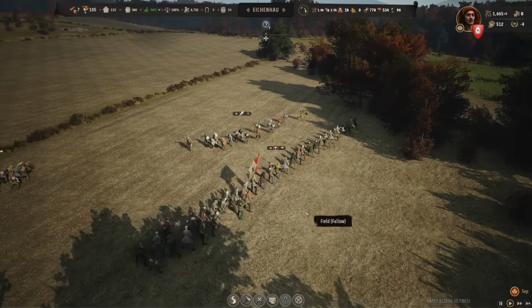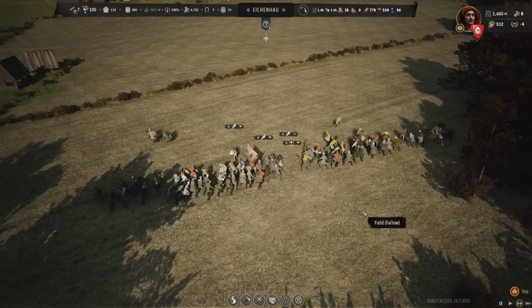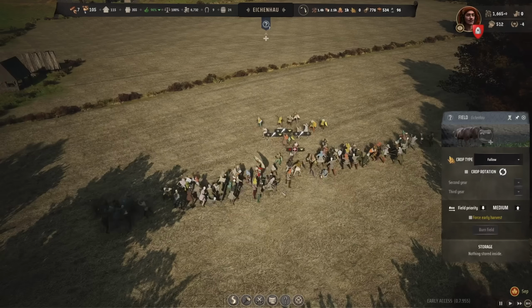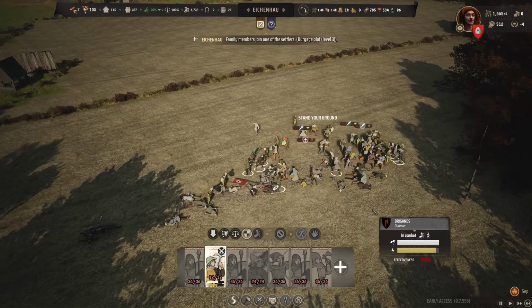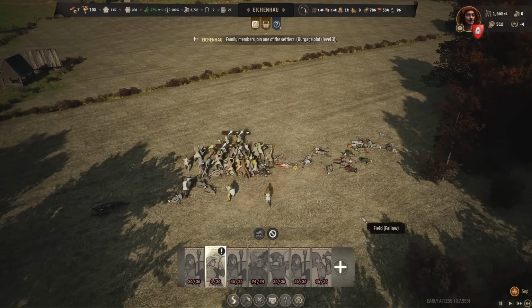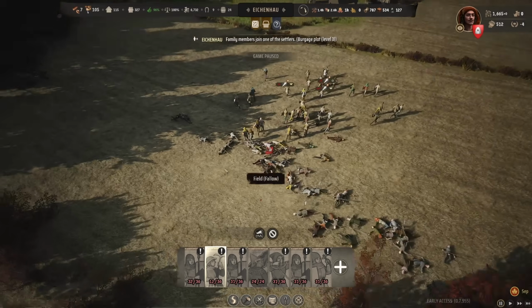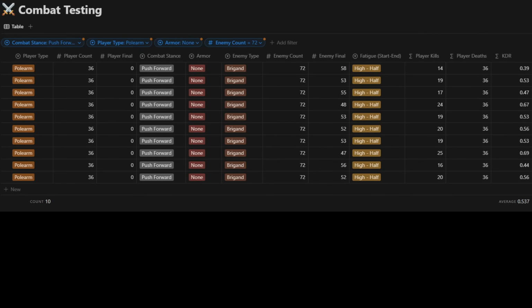The next dataset was designed to test the effectiveness of armor upgrades. I picked a battle that was not possible to win, which would give more accurate results for performance upgrades, since winning all battles without a single loss doesn't give much room for improvement. This is a standard late game raid against 4 sets of brigands, and we'll be using a full set of polearm militia. Since push forward was the strongest stance, I decided to use that for all the tests.